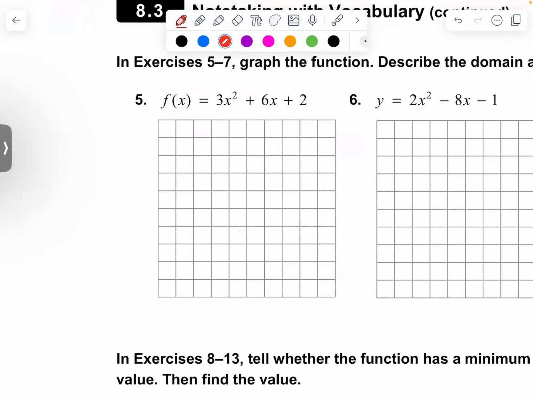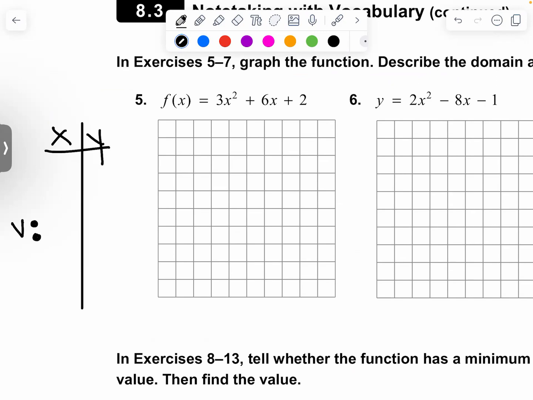Okay, so let's talk about what we are going to do if we graph this. Let's go to the next page. I want to look at number 5. What I would like you to do is make an xy chart, and we are going to find our vertex to put in the middle of the xy chart. I am going to give you 90 seconds for you and your elbow partner to only find the vertex here for number 5. So what we just did: negative b over 2a to get the x, plug it back in to get the y.